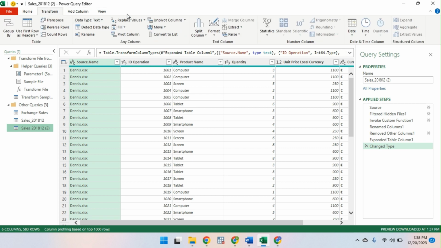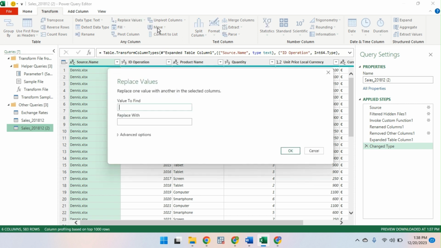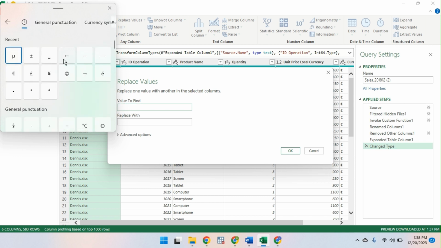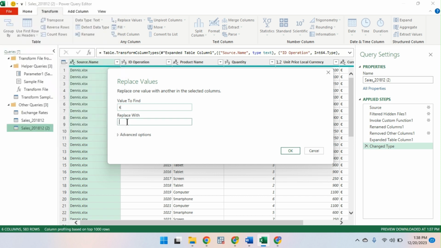From transform, replace values. So from this point, it will take us to this dialog. So what you want to find is this euro symbol. To get that euro symbol, let's look for it. So the euro symbol is here, and I want to replace it with just the word EUR.